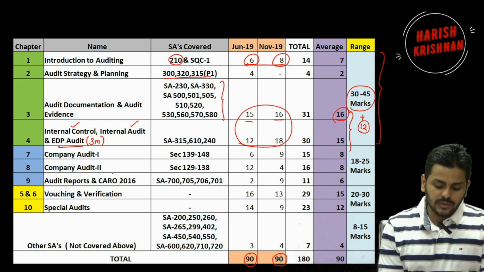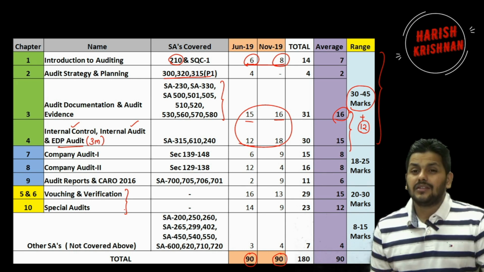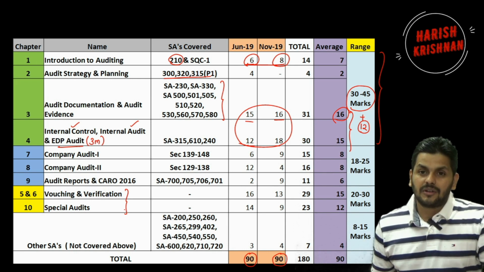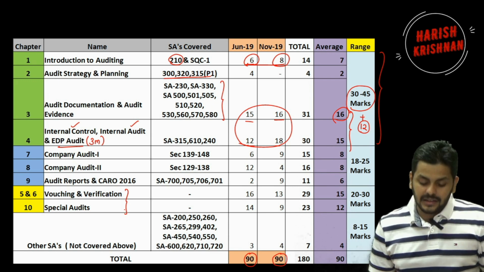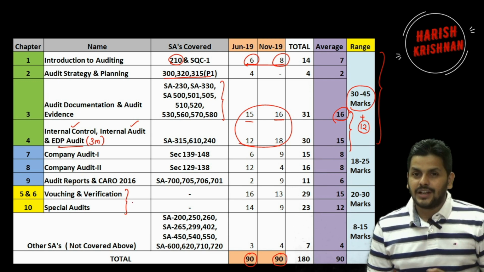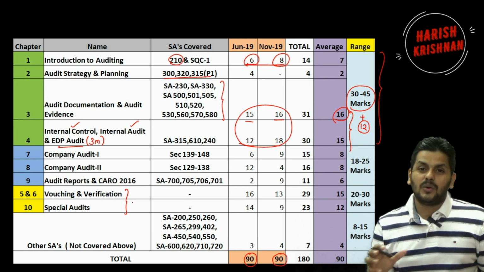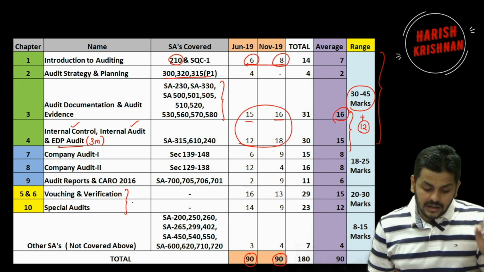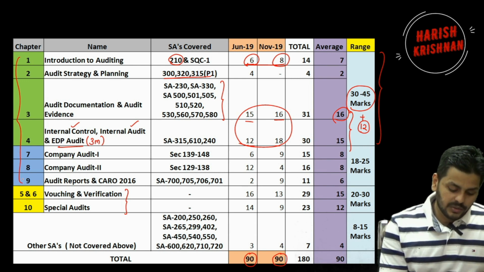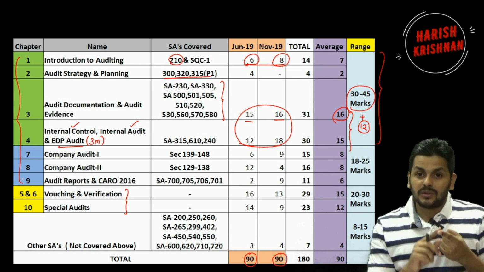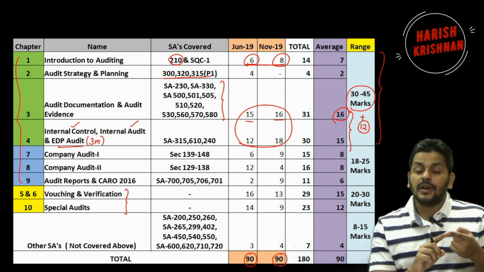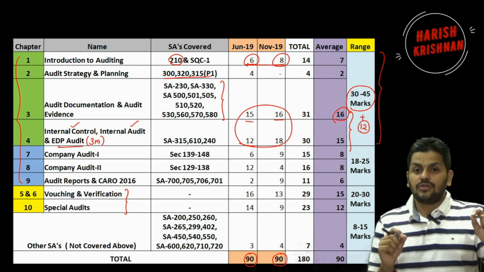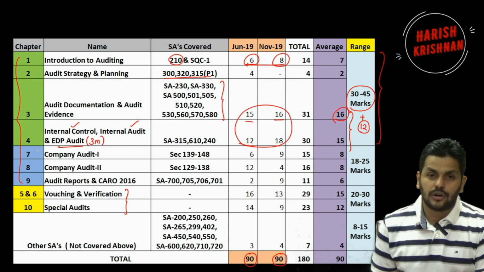Though here you see vouching, verification and special audits, there is not much of a possibility for MCQs. Maybe 1 odd question from government audit here and there can come, but otherwise these are very procedural aspects. So somebody asking you questions there won't be a bigger challenge. But where there will be interesting aspects is that questions in MCQs can be twisted in these two blocks. Questions from company audit, wherein time limits, forms, Form ADT-1, ADT-2, which one has to be filed. So MCQs twisting and turning is also possible in these two lots.